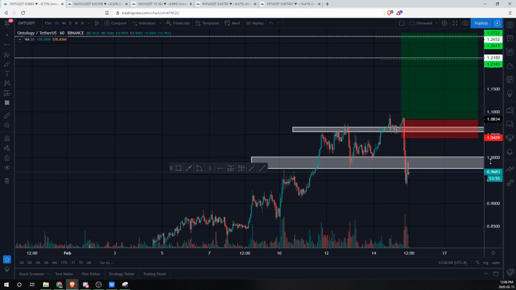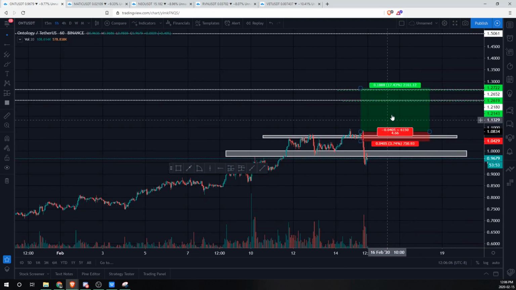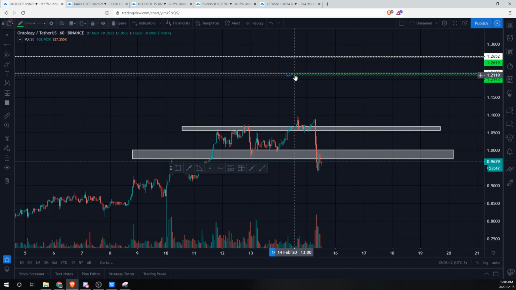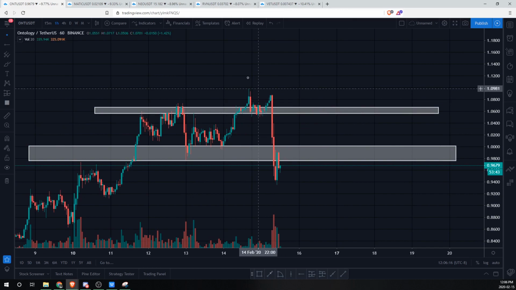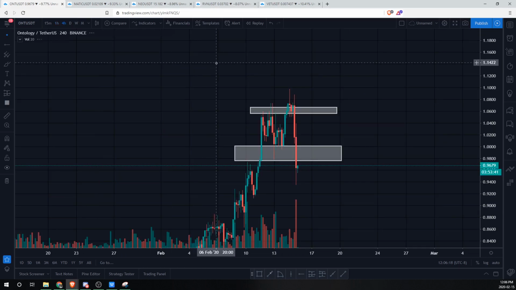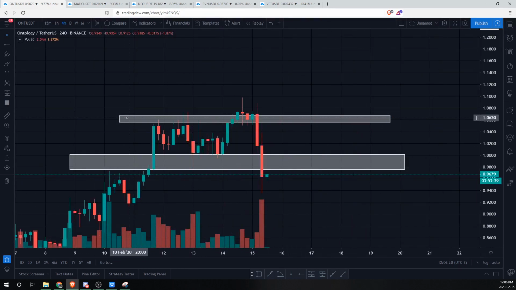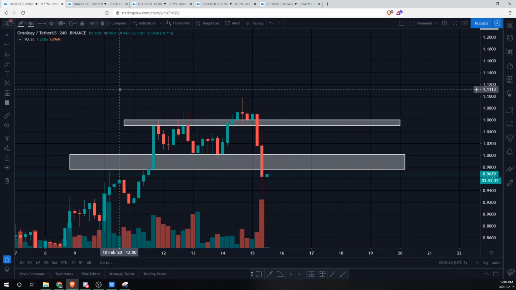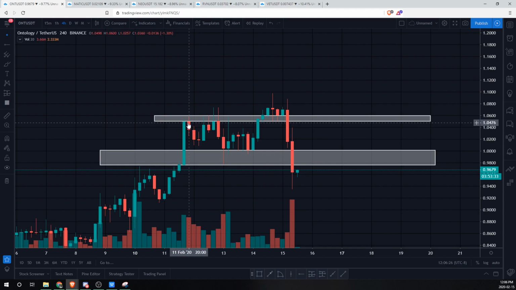Let's look at ONT for the final. I was looking at this, obviously I did not enter, but yeah, definitely glad I did not enter this particular situation. Why I was looking to potentially enter it, let's talk about it right now. On the hour chart, we saw the price break above, and on the 4-hour time frame, we were holding above the previous market structure like so. That's where I had the initial trend line, where you saw the 4-hour candle closures right at the zone, and then the next candle closures you did see right here.